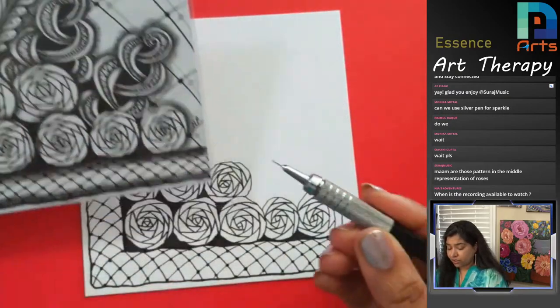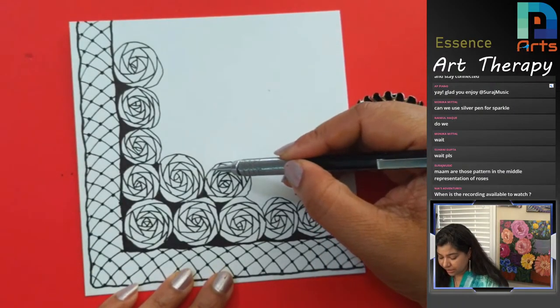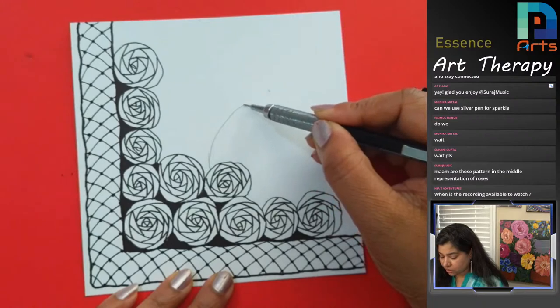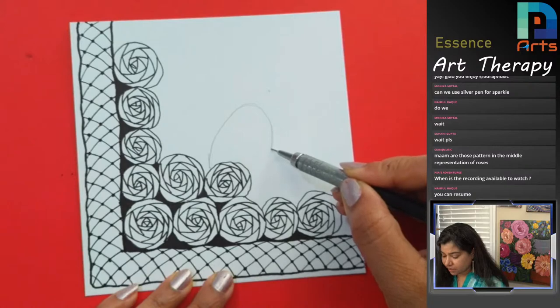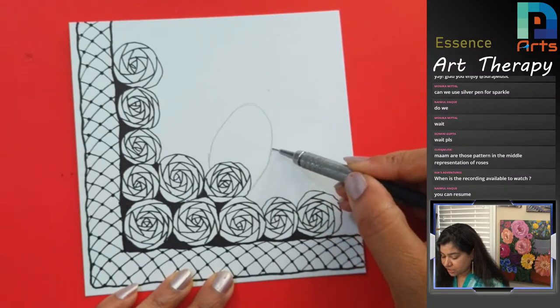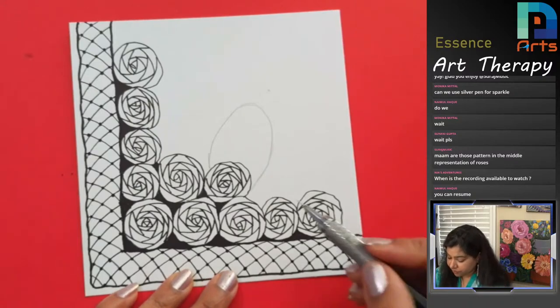Now I would like everybody to grab the pencil and draw on the top here where we want to start our first ovalish shape from the top, and it's coming down a little all the way like here. These are just the guidelines. So guys, please draw very light, because eventually we are going to erase these lines. Thank you, Nemul.